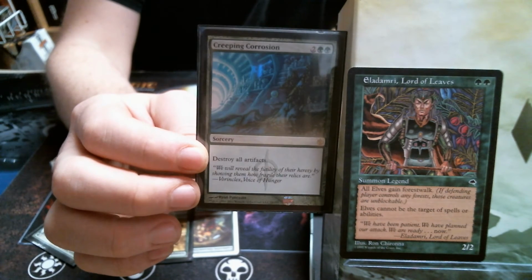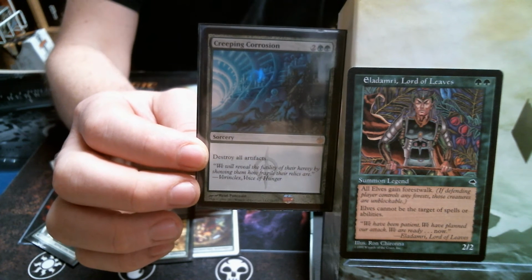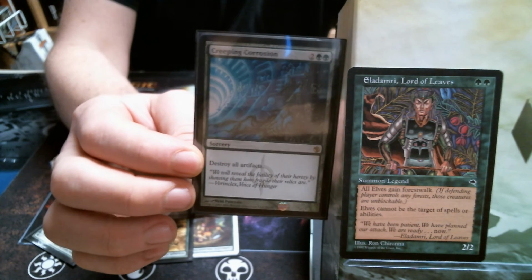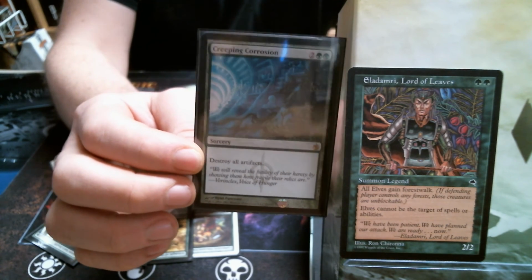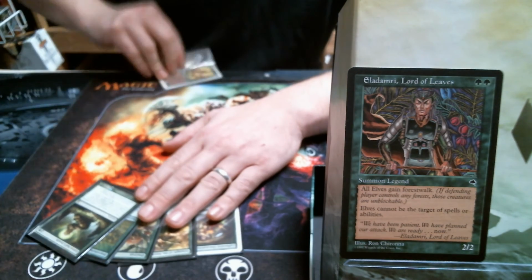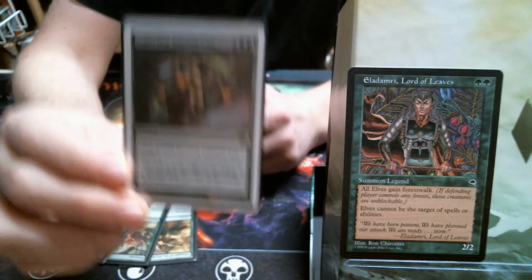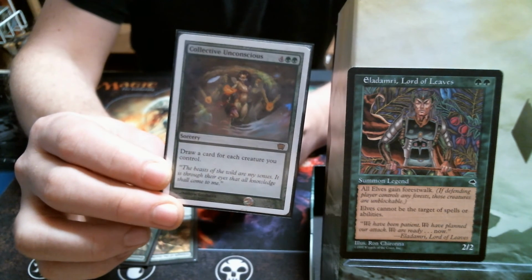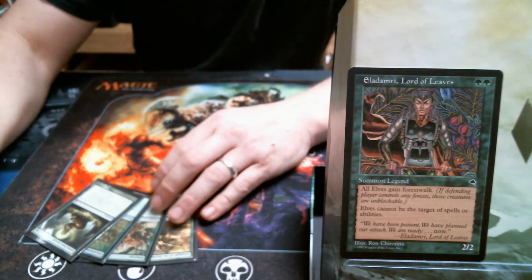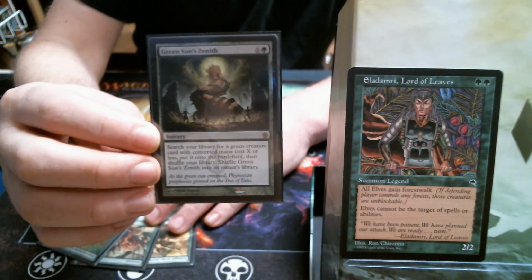As I said, we only have 2 artifacts. Creeping Corrosion. I know this card scares me. It really does. It doesn't scare me in this deck, but when somebody says Creeping Corrosion, I'm like, well, can I even last? Of course, we're going to have the Regrowth and the Collective Unconscious, because that's just a great card in Elves. Green Sun, of course, to tutor out whatever piece we might need.